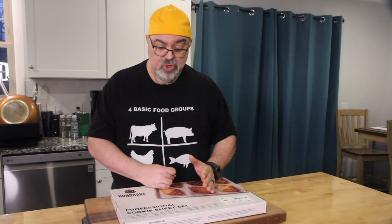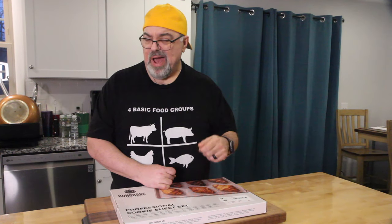So we're going to try out these cookie sheets. I bought them. They have a special diamond design on the metal. They're also carbon steel, which I love. So we're real excited about them. Rust resistant, good to 450 degrees. So let's give it a try. Got some cookie dough right there. I don't make cookies a lot, so we're going to scoop it out, cook it up, and be done with it.